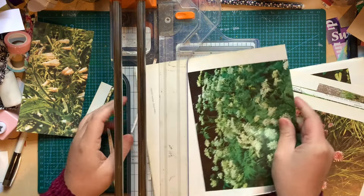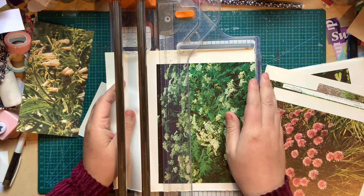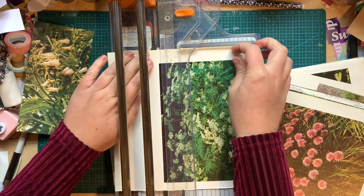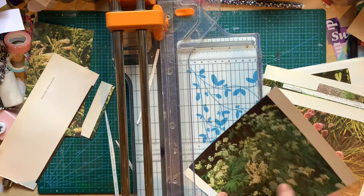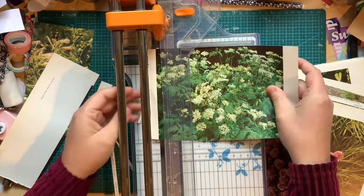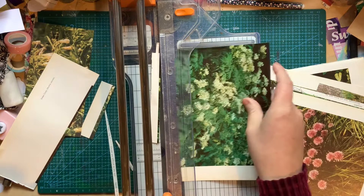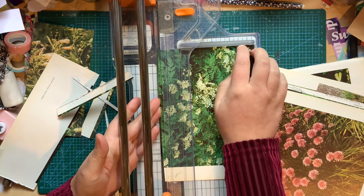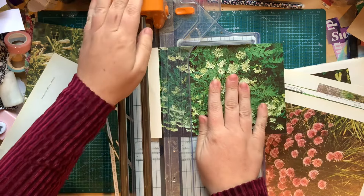I'm trying to find which edges are straight. That one was the edge of the page — this has been torn out so that's not straight, and it's been cut with scissors so that's not straight either. I'm wondering if the book was not printed straight because this still looks a little off even against the flat edge. Which is fine, we can work our way around it. We'll cut these images down to something kind of straight. The plan is to make these into backgrounds for tags and journal cards, and I'd like to get at least one decorated.